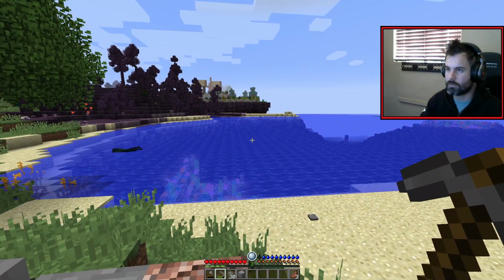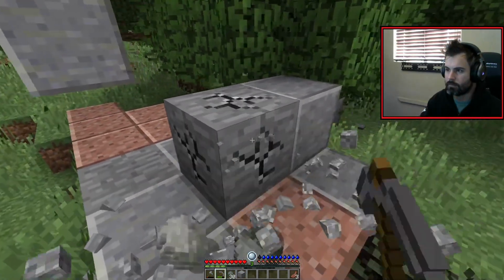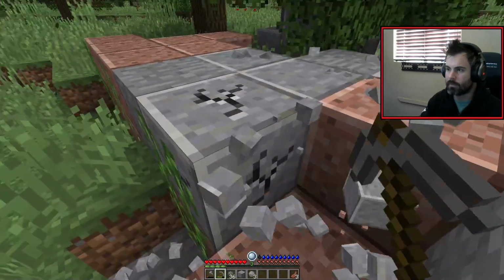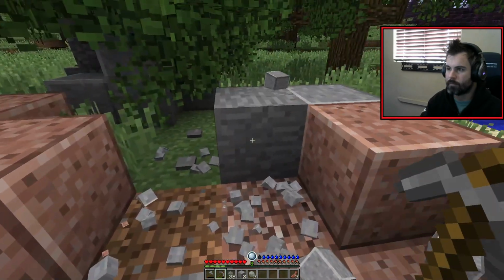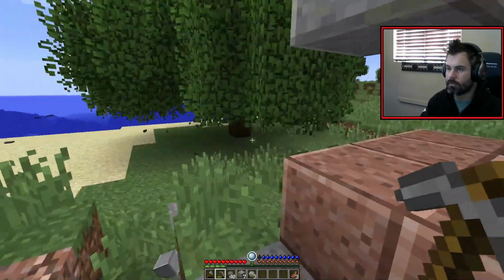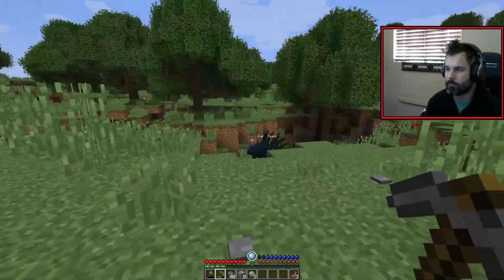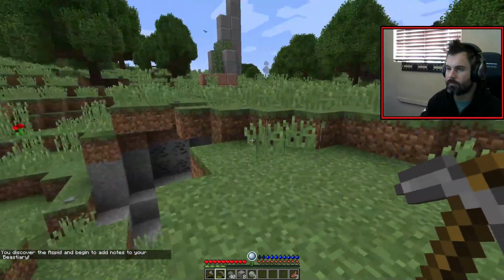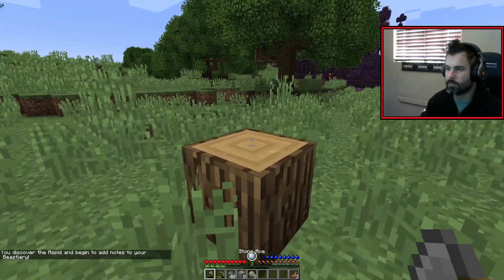Oh, there's a village. I'll have to go there soon. Maybe the local townsmen have something for me. Don't know why I'm harvesting this on the site. It is not Skyblock that I'm playing. Dark aspect, are you friendly? Not friendly, but as soon as I hit you, you're not going to be so friendly.